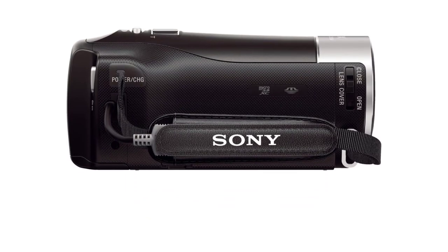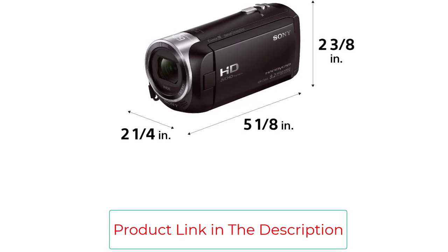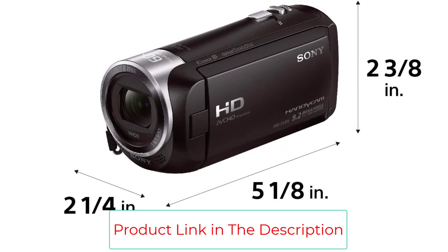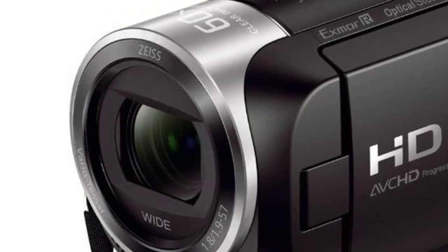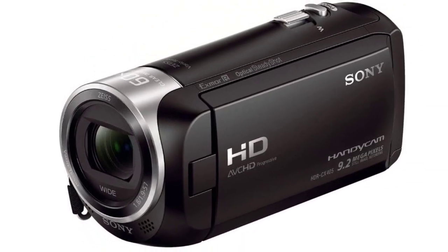The video quality is on the high end, with obvious depth improvements in XAVC S HD compared to MP4. This camcorder lets you join video automatically from multiple clips, but you'll need additional software to make extra edits. It doesn't allow external microphones, but its original sound quality is pretty good. It is suitable for video lecture recording, PIP, webinars, experiment and lab shooting, and filming outside.